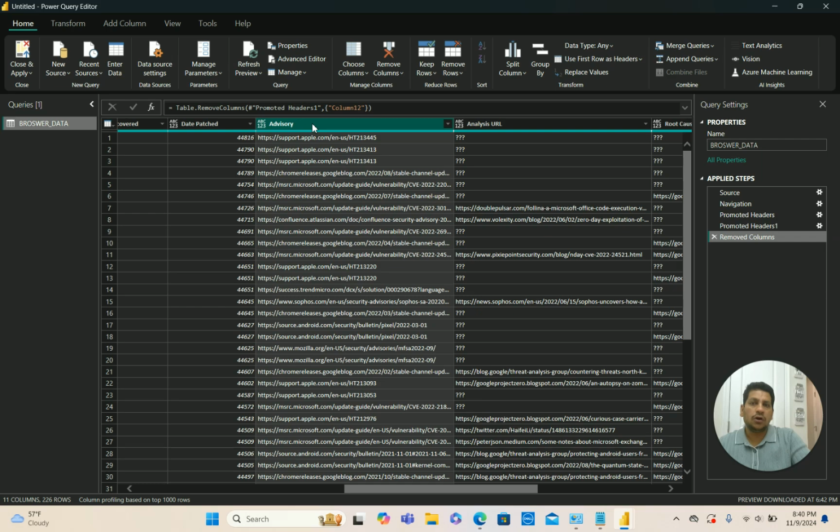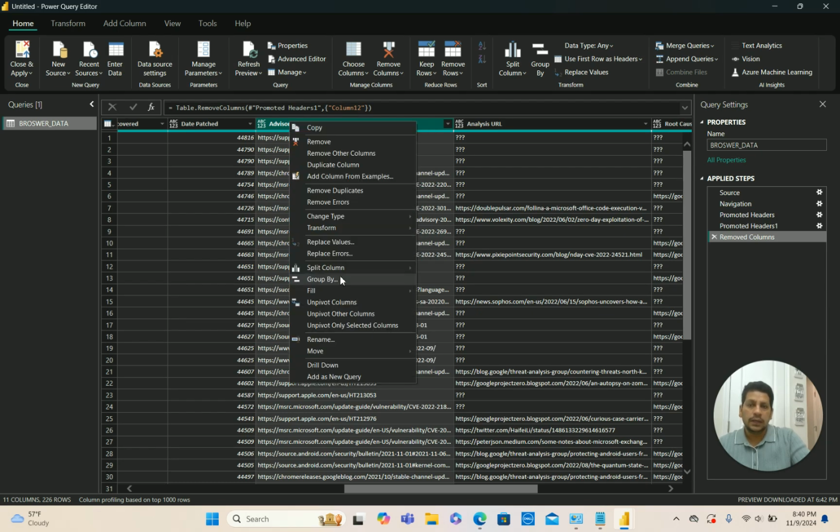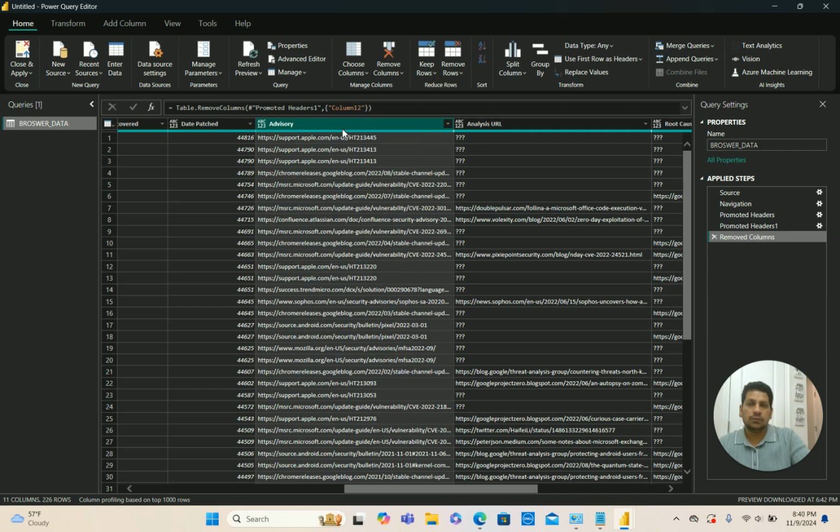To rename the column, there are two ways. The first one is to click here on the column name and click on rename column. The other way is, once you have clicked here, double click, and then we have to rename it.